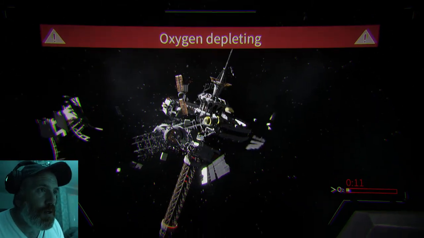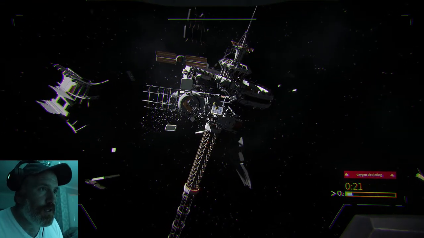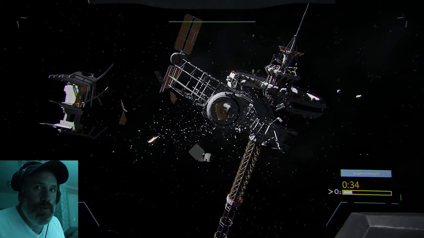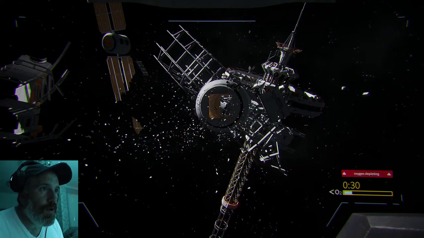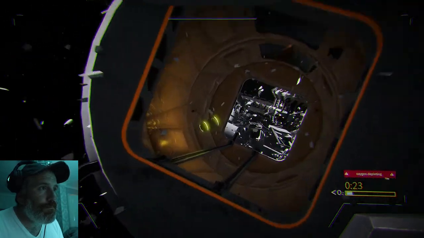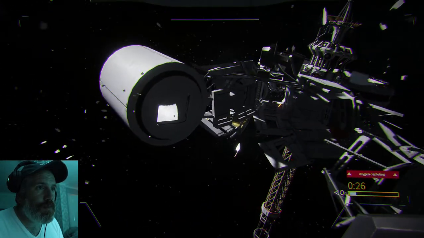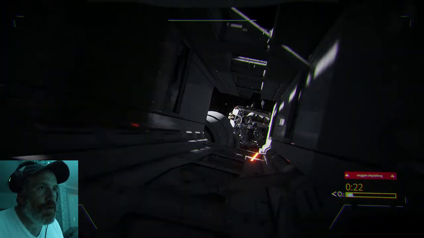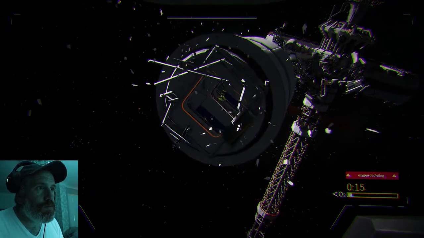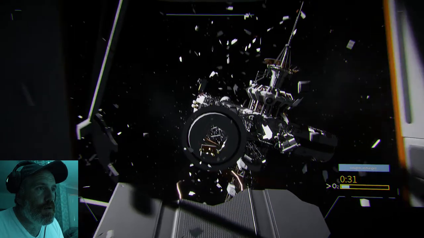Right, so I'm not going to be talking on this bit. I'm outside the spaceship. All I know is them yellow things are oxygen, and I need to get some. There's one in here. Loads here. Here we go.